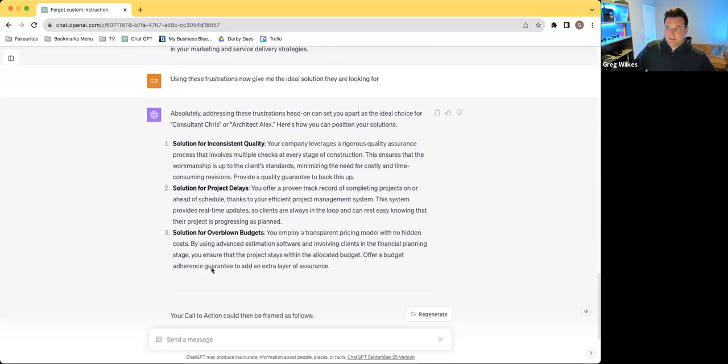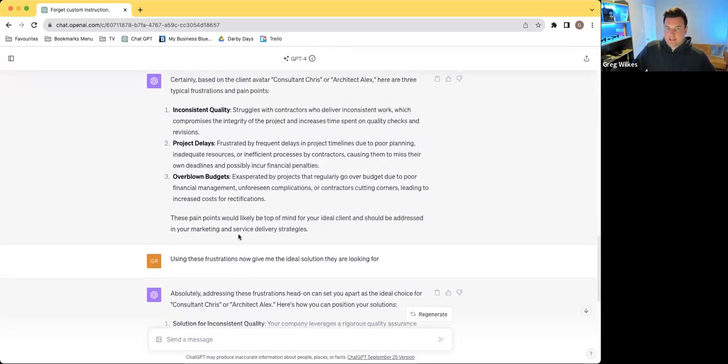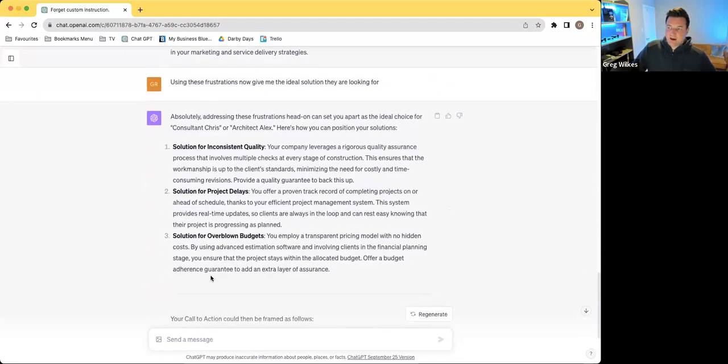All right, so now here, what you've now got is up here, you've got your client avatar and you understand their frustrations. And now you can generate a USP for your company based on your client frustrations. So when your client is looking for a commercial main contractor to solve their problems, they're looking at this and thinking, wow, this person is talking directly at me. This is exactly what I need. And obviously you can go into much more detail with this. So say, for example, we said number one there, using point one about the inconsistent quality, give me a detailed breakdown of how I can solve this for them, make it practical.